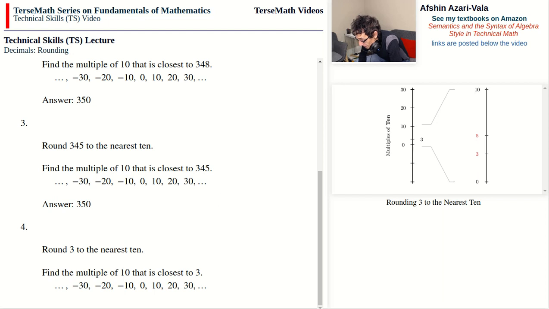And what's interesting is that the algorithm that I was talking about still works. If we are rounding 3 to the nearest 10, this is where the 10s are. And there is a 0 there right now. And therefore, because 3 is less than 5, we do not touch the 0 here. And we end up with 0 by dropping the 3.